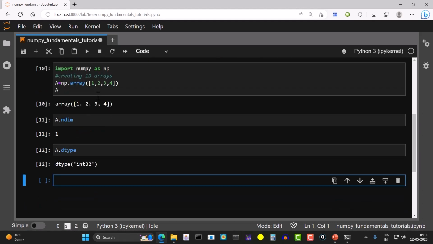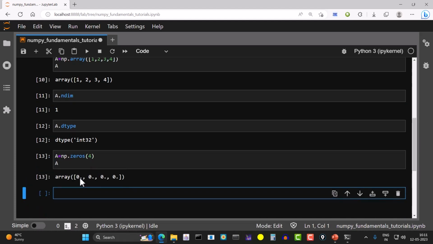We cannot always create arrays just like this. There are many ways of creating arrays in NumPy. So for instance, A is equal to np dot zeros. It will create an array of zeros. How big is that array? It is 4.